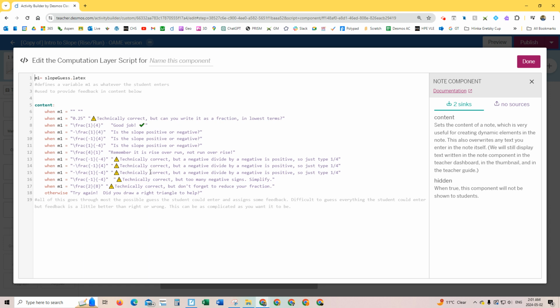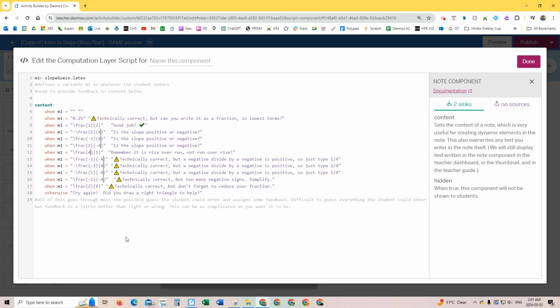These are all up to you. But since this one already has all this feedback here, what I need to do is just change anything that looks like a fraction that used to be 1/4 to a 1/2. So I'm going to do that right here. This 4 has to change to a 2. And then I can go off and do this with all of them. So anytime I see a 4, I'm going to change it to a 2.